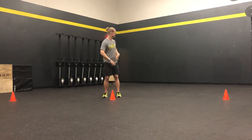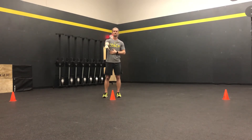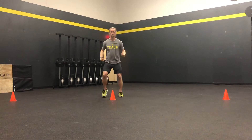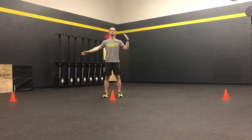If I'm athlete number one, I'll have athletes two through six — or however many athletes are in the boot camp — all lined up behind me. The coach will be in the front. The coach's duty is to instruct them with Fire Feet, which means you'll be pumping your legs, pumping your arms, acting like you're on hot coals, moving as quickly as possible.